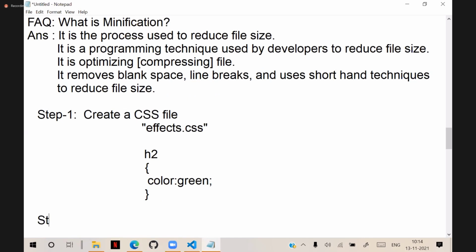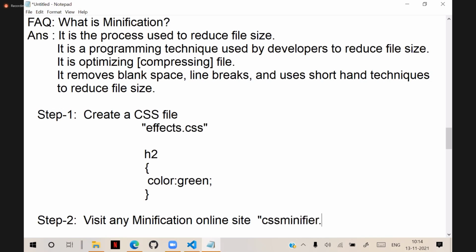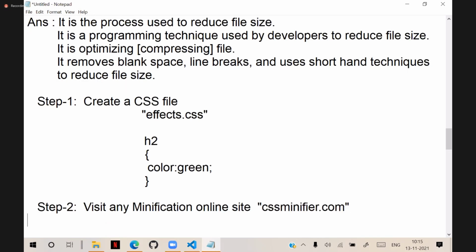Next, step 2. Visit any minification online site. Actually, you have a site called cssminifier.com. You can try that.